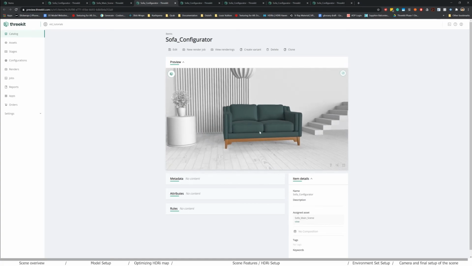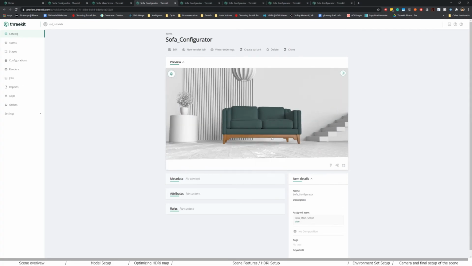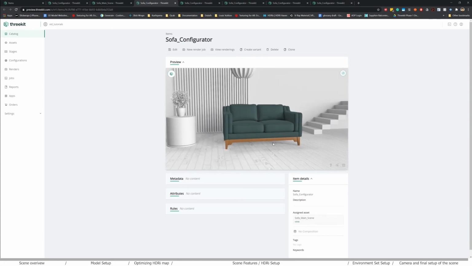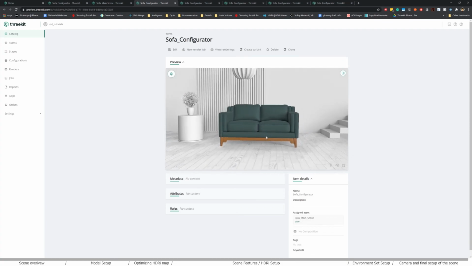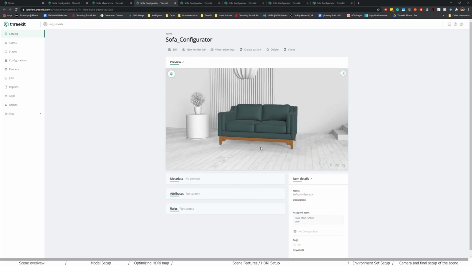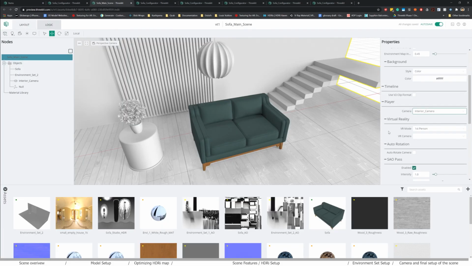This is the max zoom out, this is the max zoom in, and this, as you can see, the camera is going below the floor, so we have to restrict the horizontal. This is the max latitude, so let's change.